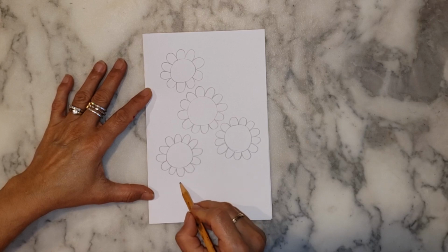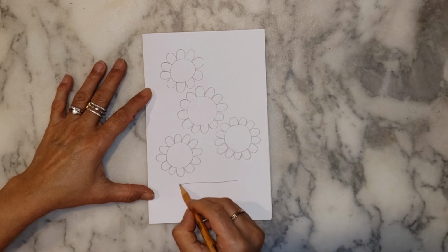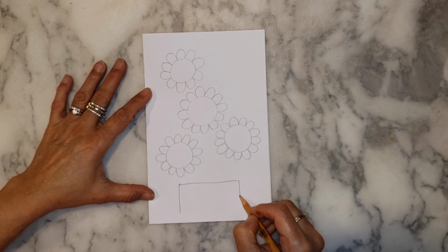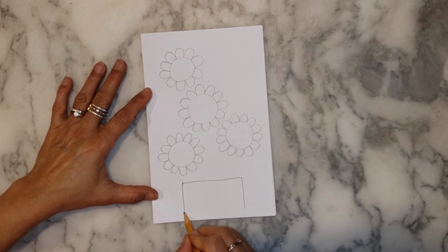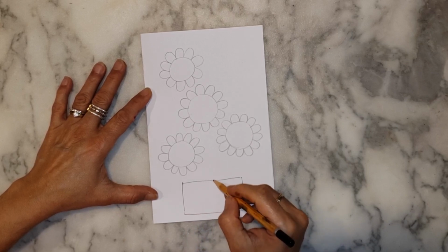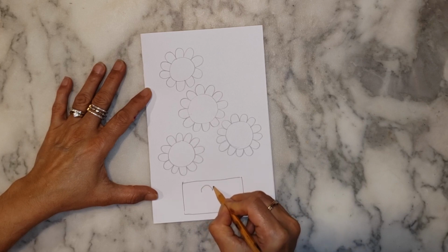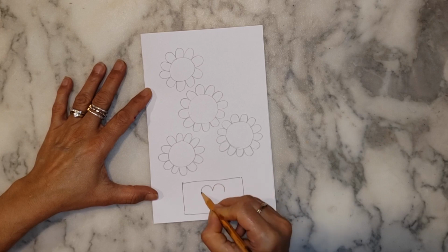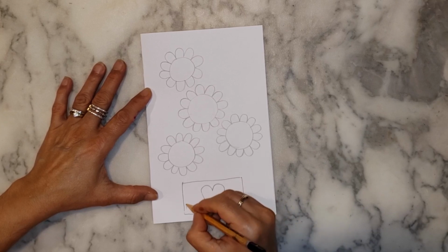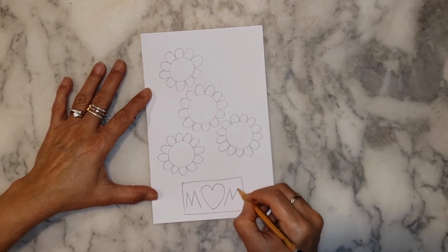On the bottom, you're going to draw a sleeping line and a standing line. We're making a rectangle. It's like a box for the flowers on the other side, and then connect it together. In this rectangle, in the middle, we're going to draw like a sleeping tree and then a V. We're going to make a heart for mom, and then we're going to write an M on this side and an M on this side.